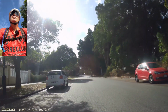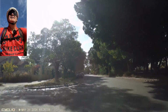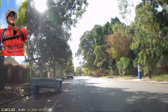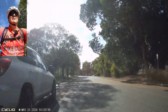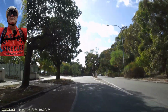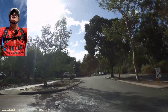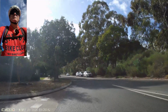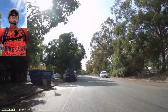You wouldn't have to lower the speed limit, or worry about the risk of people entering and leaving these paths, or worry about school kids. Because I'm filming this on Saturday morning, it's 10:15, it's pretty quiet. What happens in the mornings, Monday to Friday, when everyone's going to work and kids are going to school? I imagine the traffic out here is a lot more intense during the morning and afternoon peak, as drivers are jostling for parking spots near the train stations. Normally there are no school kids here and no bike commuters because they're all over on the PSP. You're going to be pushing all of them out here and mixing them up with commuters looking for a parking spot. So you're going to create a risk of cyclists being doored.